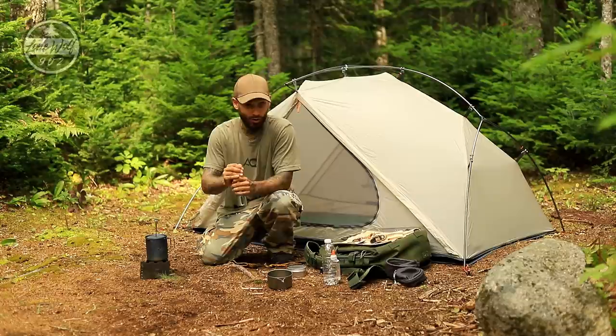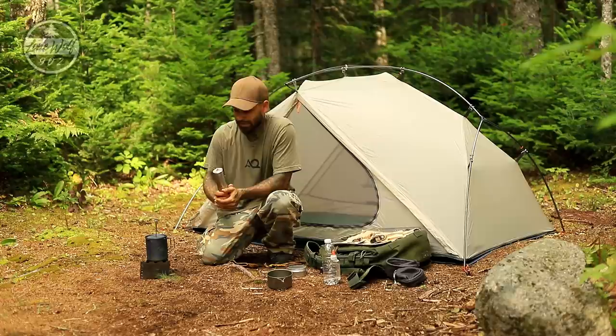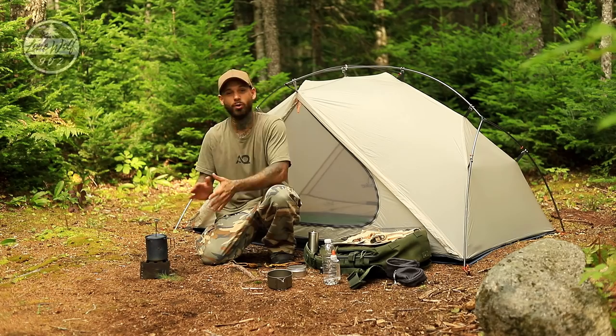So for all those viewers that normally watch, no, that is not Rusty and his brothers and sisters. This is a totally different spot. I don't know what it was, but those squirrels came in like they were going to attack. So I'm going to be watching my coffee very closely on this trip. But like I said, I'm going to let that come to a boil and make up some coffee and enjoy it.